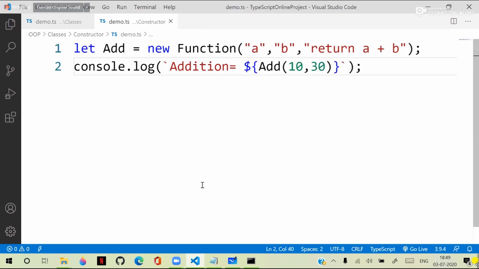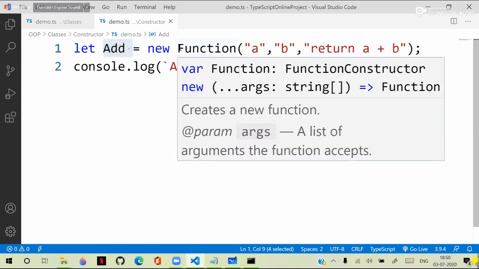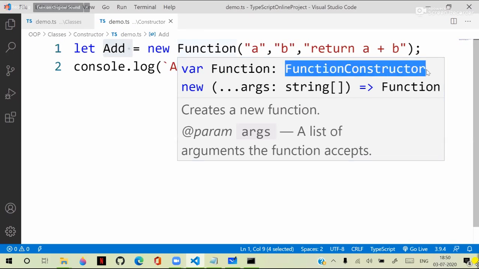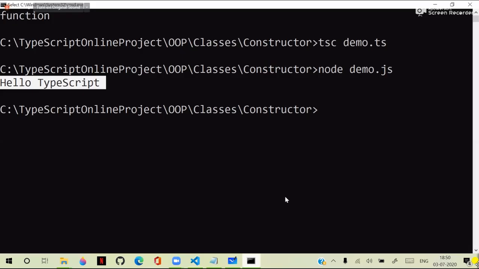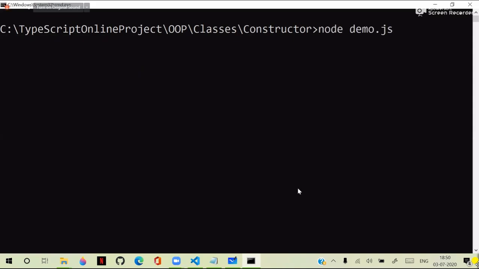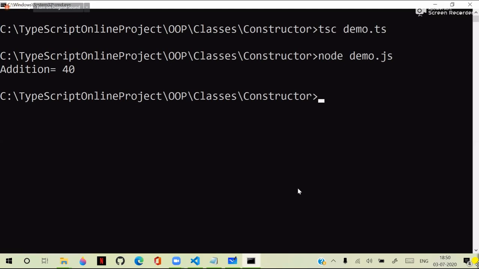That means we created this add. Remember, it is not a lowercase f, it is the function constructor. It is a function derived from the function constructor. Now observe here, when I compile and run this, it will show addition is 40. So that is working fine.